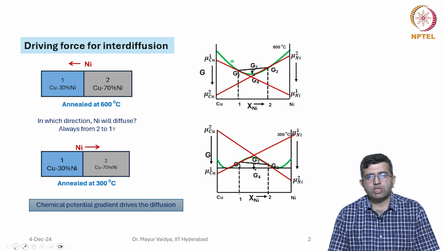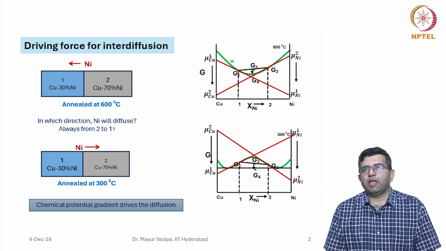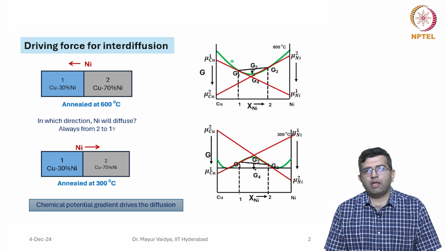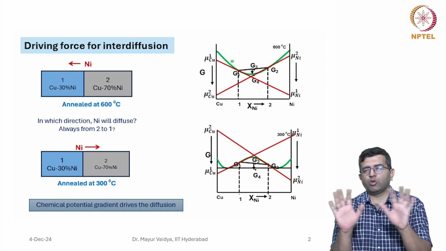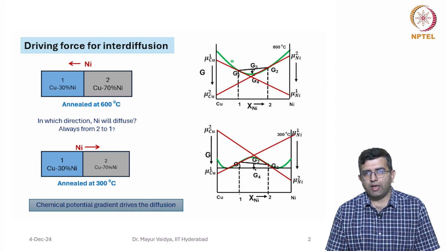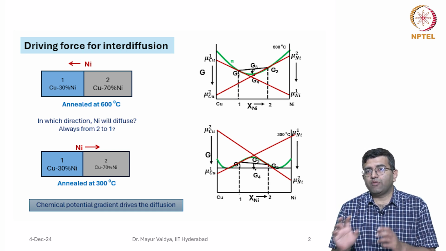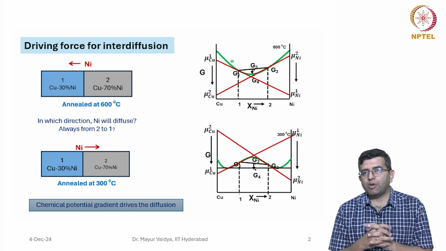Now you see that there is an interesting thing. Earlier, in the example here, in alloy 2 the chemical potential of nickel was higher, and the chemical potential of nickel in alloy 1 was lower. It was the same for the concentration also. The concentration of nickel in alloy 2 was higher, in alloy 1 was lower. So there was no problem. Now, here it is opposite. Here the concentration of nickel in alloy 2 is higher, which we can see, 70% nickel, 30% nickel. But the chemical potential of nickel in alloy 1 is actually more than the chemical potential of nickel in alloy 2. Now, in which direction will the nickel try to diffuse?